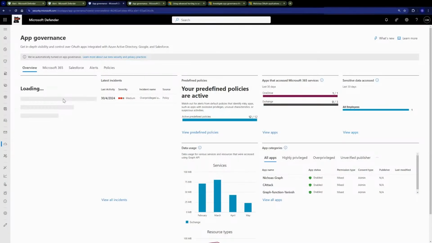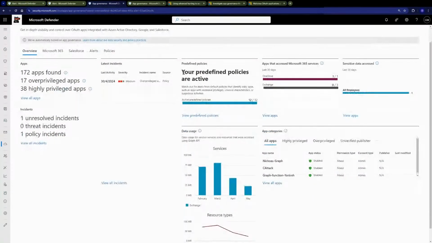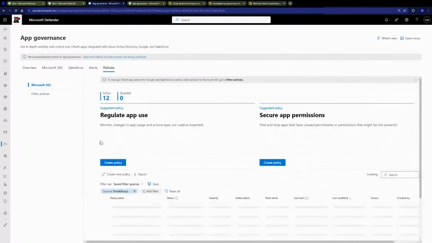But I think it's time to look into policies, right? Like, how do you configure that? Yes, definitely. As I mentioned earlier on, you have out-of-the-box pre-configured policies, and you can see in my test tenant, I've got predefined policies rolling there, and then you can verify which policies are already enabled, because you can obviously disable the predefined policies.